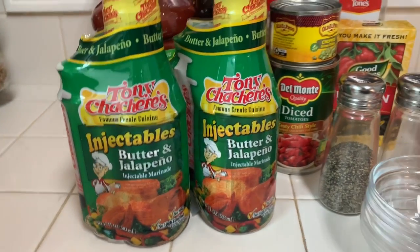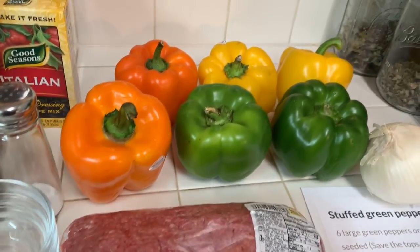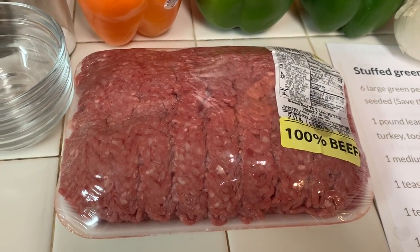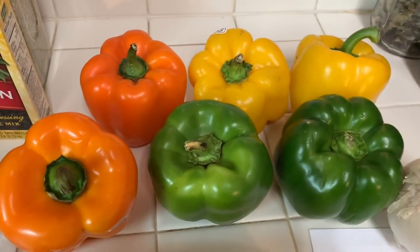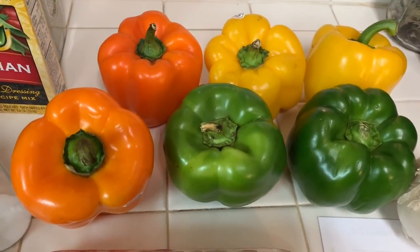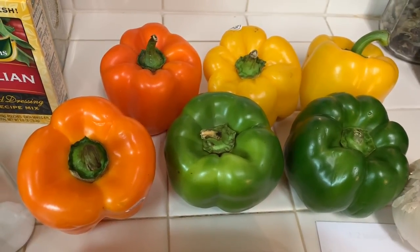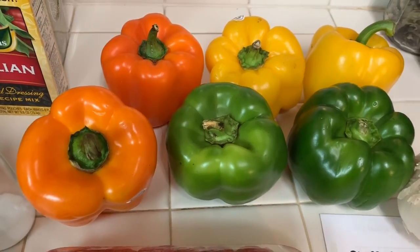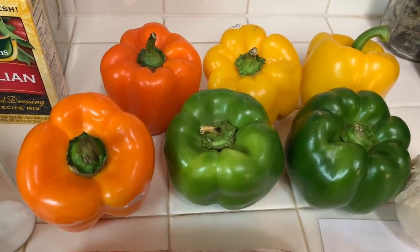All right, guys, now back to these stuffed green peppers. What I'm gonna do is go ahead and put half of this ground beef in the pan, and I have to cut the tops off of these peppers and let them boil for 5 minutes so it softens them up. I wanna go ahead and get it done now so that by the time the ground beef gets done, the peppers will have cooled down enough for me to handle them. All right, so let me go ahead and get them cut.